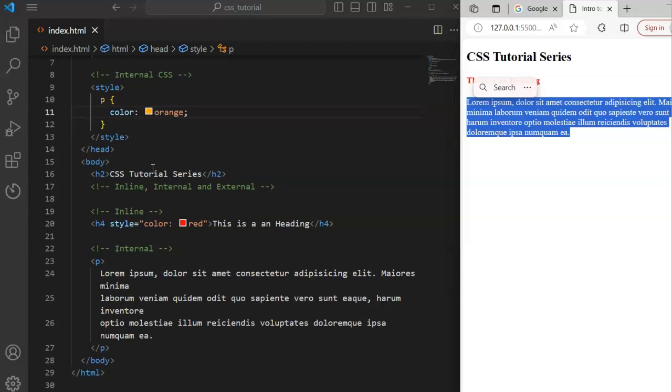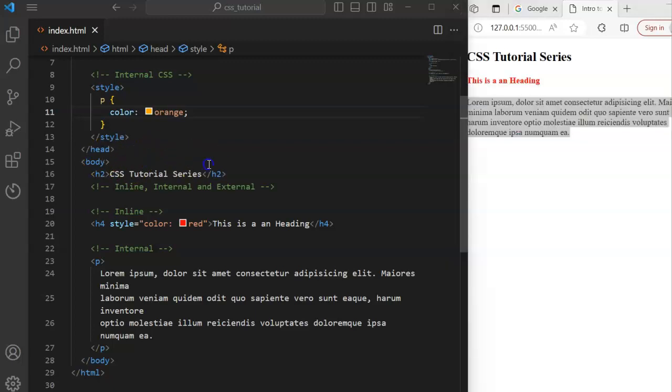Now the last option, which is not just the last option but the most popular one, because sometimes you might need to write your CSS in one place so that you can reuse it several times. If you define it in this HTML page, it is going to be limited or restricted to this particular page. But if you want it to be available, you just define it in a separate file, and at any point when you need to use it, you just import it into that particular HTML page. So let's see that in action.